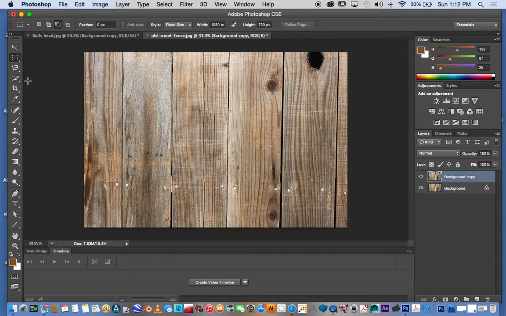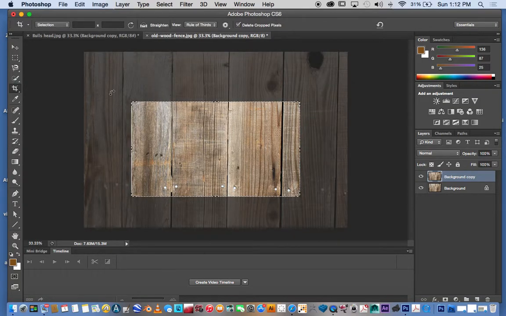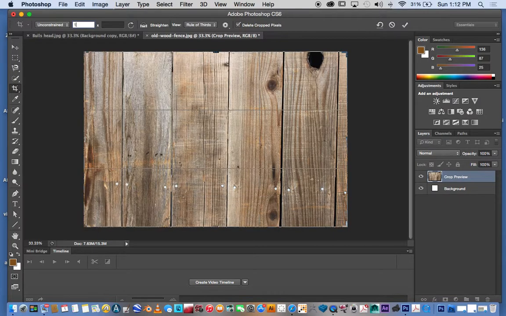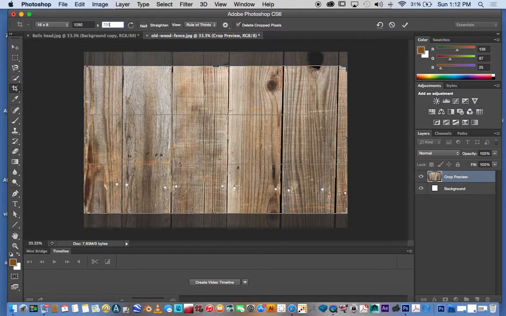All right, so I got my marquee size set, and I went ahead and positioned that, and I can see the relative size, like it said in your video, of the marquee to the actual image size. So I'll go ahead and crop this, and I select the size of the crop, which is 1280 by 720 pixels. And I hit enter to accept that crop.